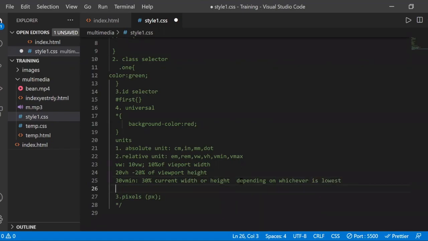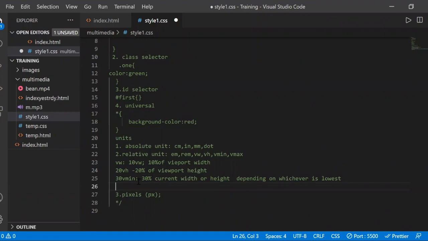Now if you have understood this vmin, then I think there won't be a problem in understanding vmax. If I provide 45 vmax as a value, it means 45% of the current width or height, depending upon whichever is the maximum. So here we are checking for the lowest, that is the minimum, and here we are checking for the maximum.